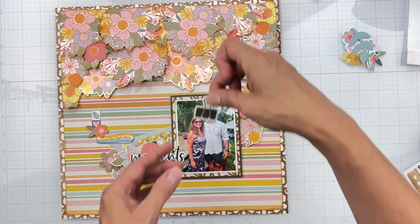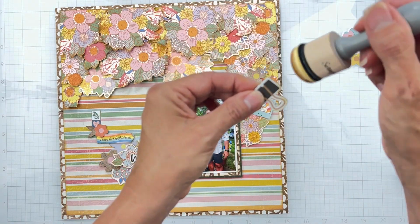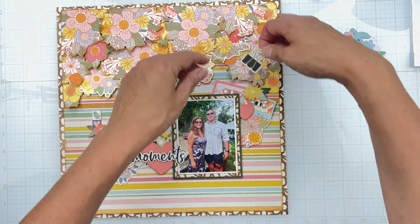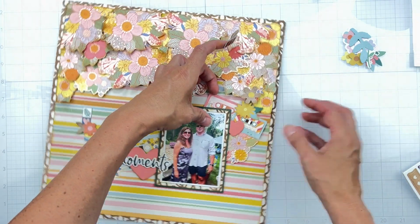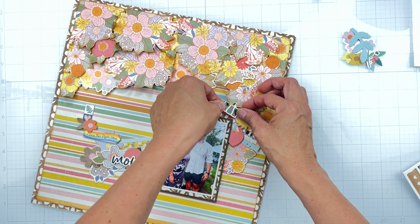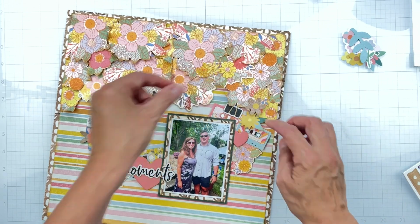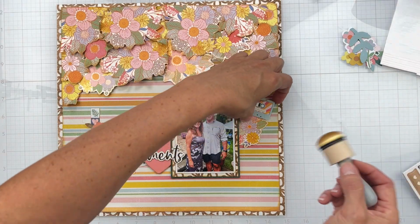What if we just bring in a little bit of black, like this is clipping together either my photo or that tape. I'm going to see in 1 second. We're going to see. Do I want it clipping that little bit right there underneath? Ooh, I can put it to that part of the tape, and I think that's super cute. Let me have the floral overlap it. All right, so that's fun. A little something, not a lot, a little something.